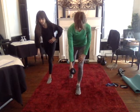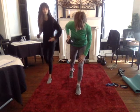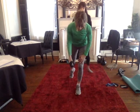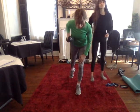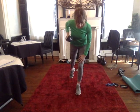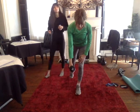4, 3, 2, 1. Have your left foot forward, right toes back. Palm faces the left side of the rim. You're just going to row, okay? Row it up, squeeze the back, and then extend it down. Good, row it up, squeeze, extend it. Row it up, squeeze, extend. That squeeze at the top is very important.